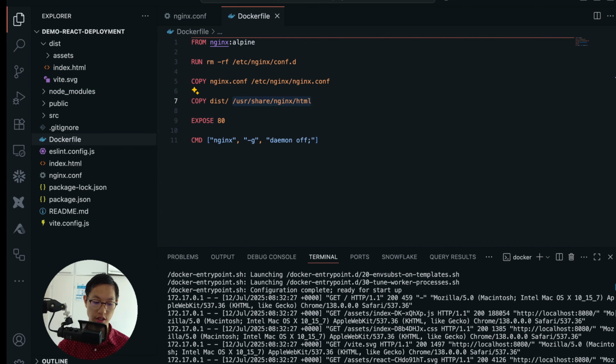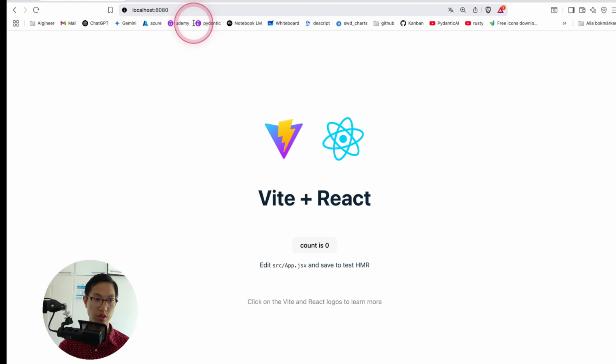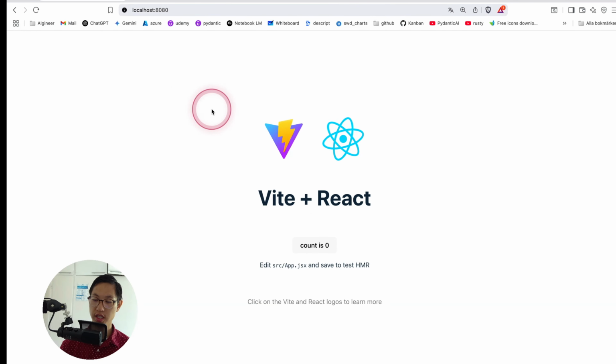Okay, so it doesn't start up automatically. You need to open up the browser and go into localhost:8080 yourself. And then it works. And as you can see, it's a different host from the previous one, which was 5173, I think. And now we have port mapped it to 8080 and it works. So that is it. We have dockerized this application.